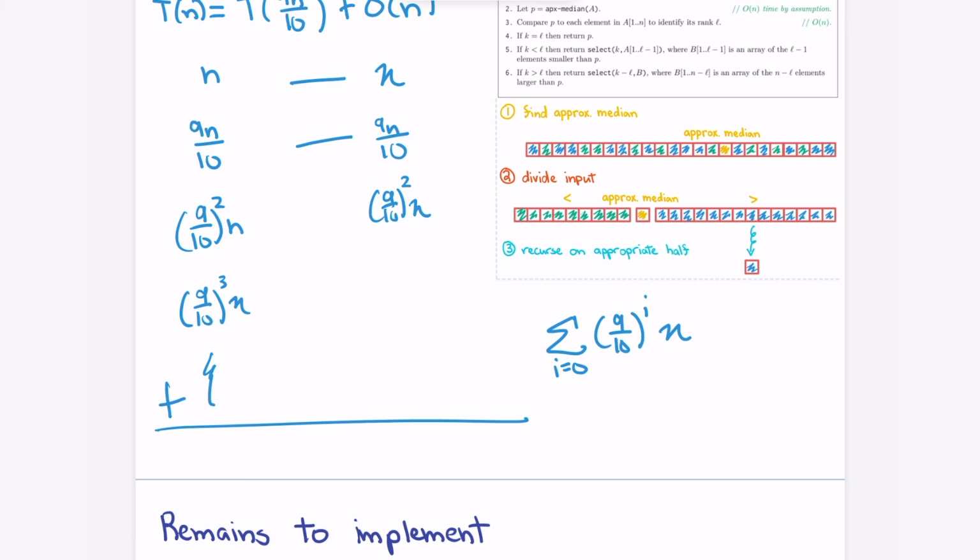So in general, for any constant that's less than 1, you can even make it arbitrarily close to 1, the sum of that constant to the i is just going to be a constant, as long as that number is a constant. If that number is like 1 minus 1 over n, then you get some weird things depending on n, but that's not the case here. If it's a constant, you get a constant. And in this class, you don't have to worry about which constant. You just get, oh, it's a geometrically decreasing series, I'm done. And then we'll move on to the next problem because that's more fun than calculating the constant. But it would be roughly 10.